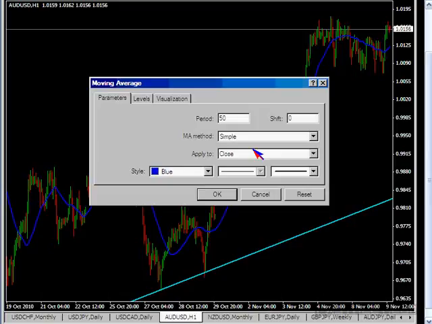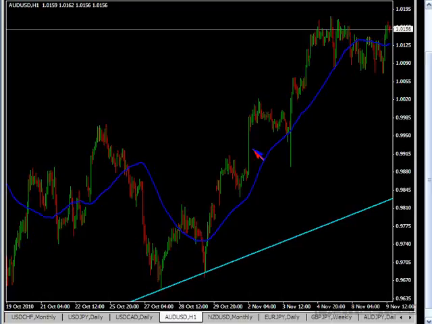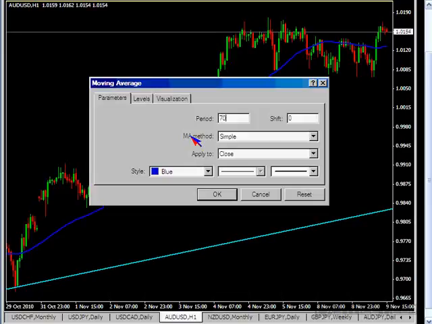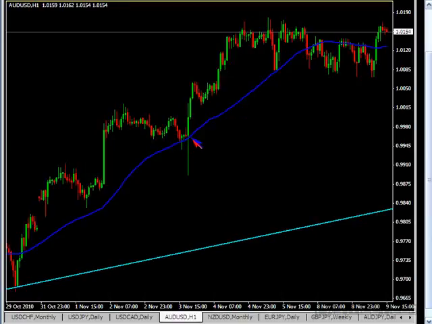We can adjust the moving average. We'll change it from a 26 to a 50. What we're looking for, very simply, is a moving average in a trending market that connects the most. Let me zoom in here. This is a 1-hour chart, by the way. We're looking for a moving average that best captured the lowest low over time. This Aussie dollar chart had a very extreme lowest low, so it's not necessarily the easiest chart. We can see 50 is not a good moving average because the market was able to break down below the lowest low.